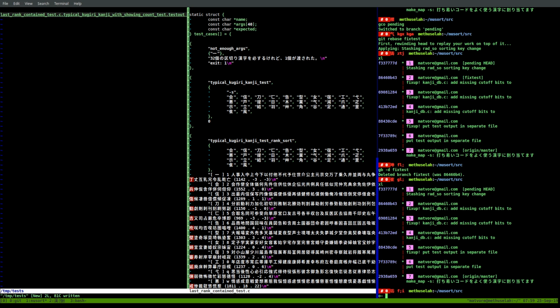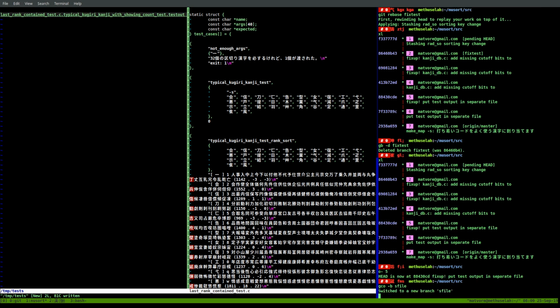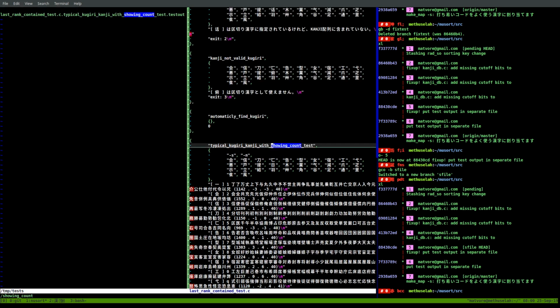Yeah, I guess we can go to 6 too. Let's go to 5. Separate, we'll call it separate file in this new thing. And we're going to put showing count. Typically showing count. Okay, showing count. Let's reopen this. This is now going to be in a separate file.